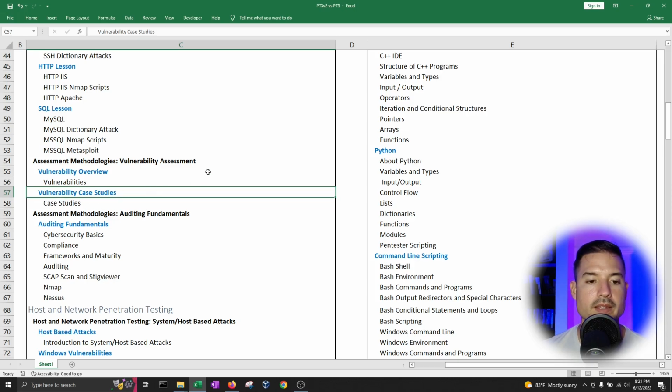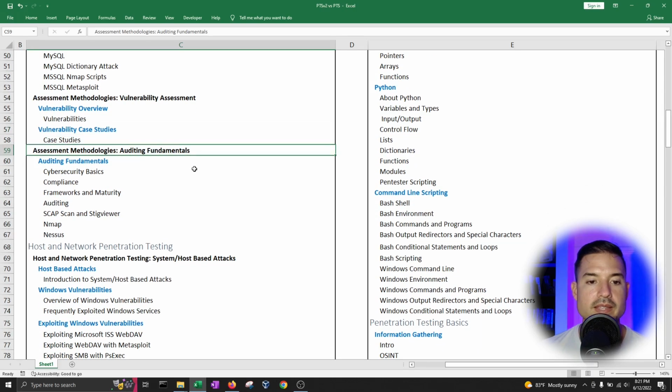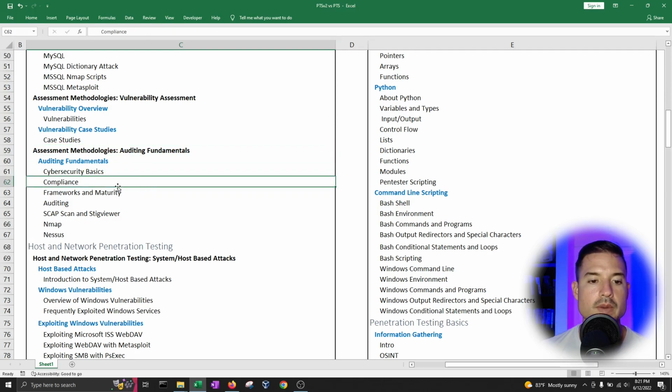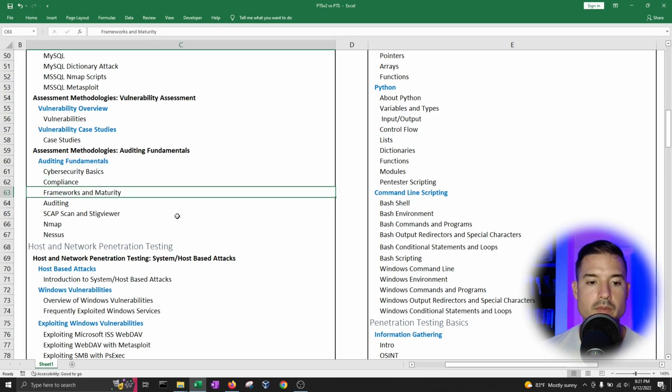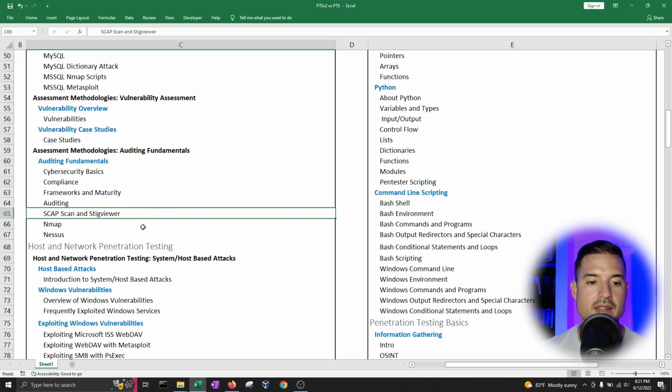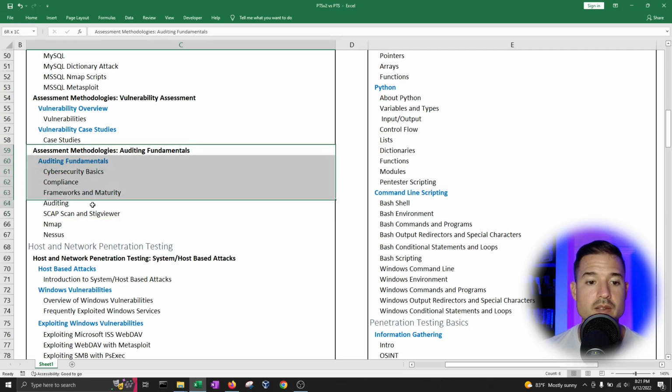Then you're going to go and audit. They're going to talk about compliance, cybersecurity basics, go through some frameworks and maturity auditing, the SCAP scan, etc. This part is completely new. That was not covered in the first PTS.